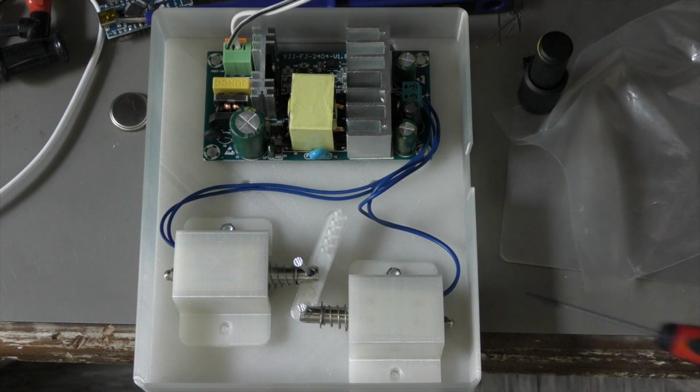To operate them, I also have a converter. So this is a step-down converter from 230 volts AC to 24 volts DC with enough amperage to drive those both.